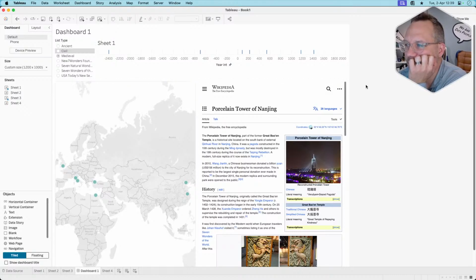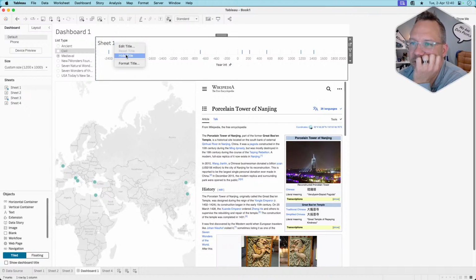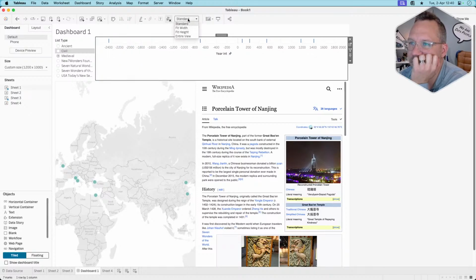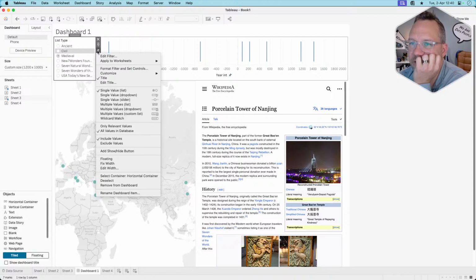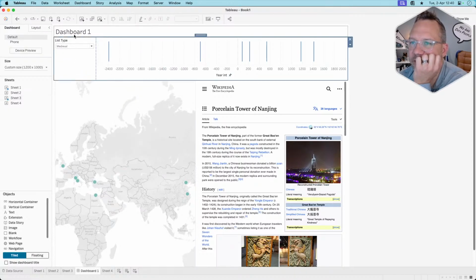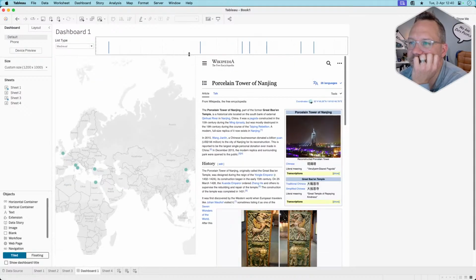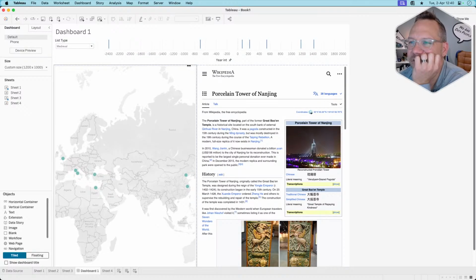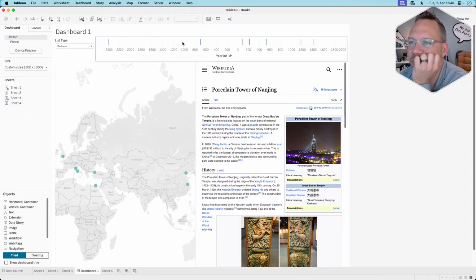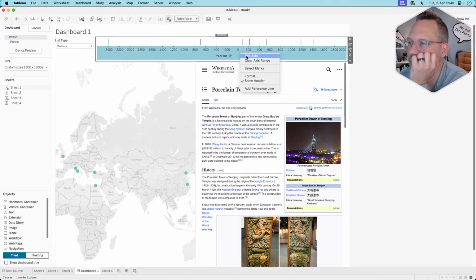Yeah, and then maybe, I don't know, we can get kind of fancy here if we wanted to, but let's do this, and then let's do an entire view. That makes it really big. So what if we do this as a single value drop down? That would allow us to make this guy smaller, but that's too small. There we go. How about something like that, maybe? And then let's go to this dashboard.